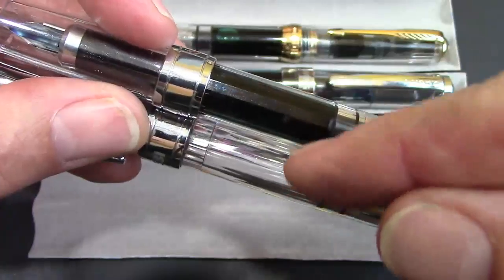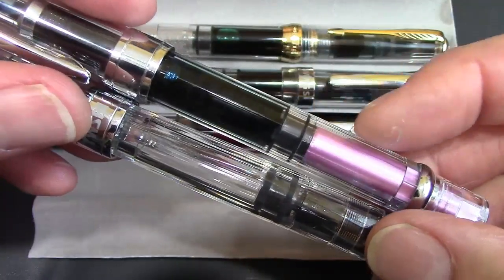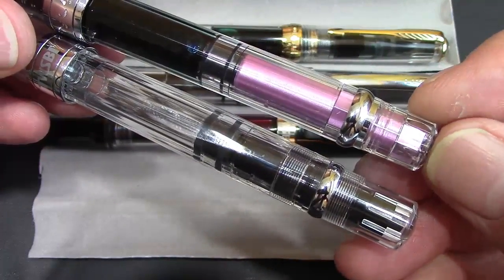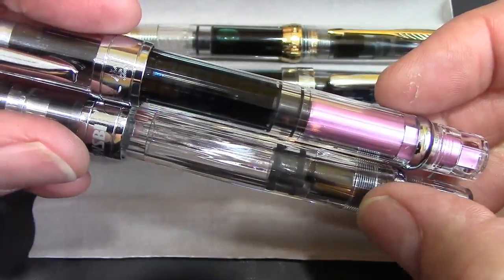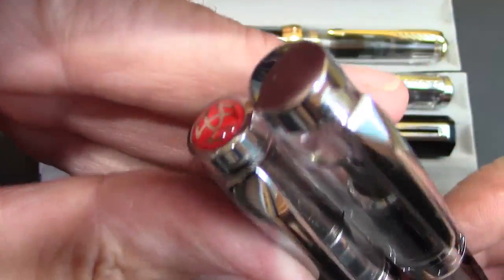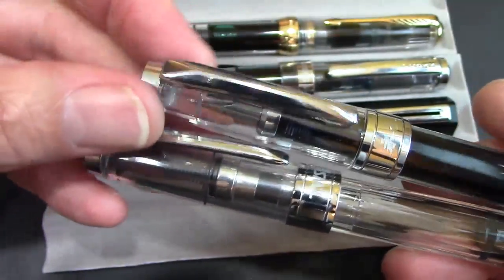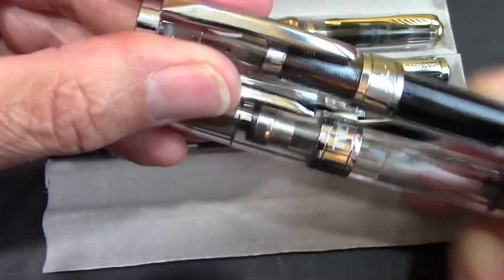The slight angle adds to the allure and how they work. Then you have this piston filling mechanism which has that interesting aluminum in it, and the same band at the bottom of the piston knob. You don't see the threads here, which is why I'm questioning how that thing comes apart — but that's for another day. The finial and cap are very similar except you don't have that TWSBI insert in the top. I'm impressed — they're very similar. Then you have that metal band at the end, which is a little bit different between the two.